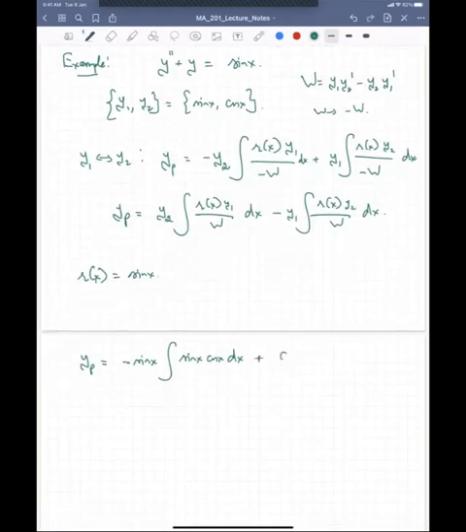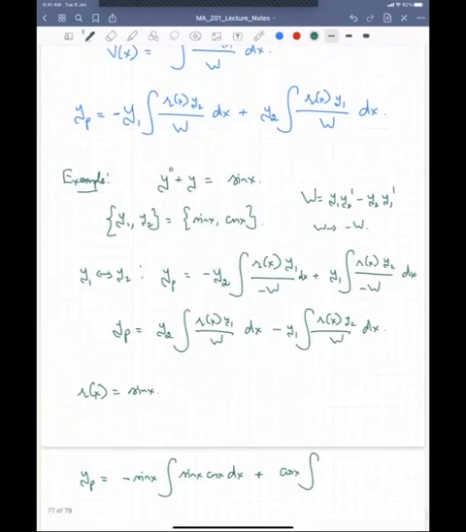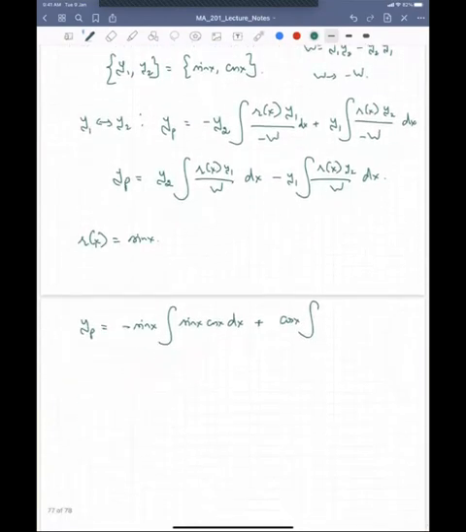What is y2? Cos x times integral r of x y1, so sin squared x dx. Okay, and these are both fairly simple integrations that you can easily do and figure out. So this gives you the particular solution. Again, this is a simple example where you could have simply used undetermined coefficients, but I just wanted to illustrate that if you follow this procedure, you will again have an equivalent way of determining yp. Okay, so we'll stop here at this point, and tomorrow we will continue with a slightly different subject. No, sir.